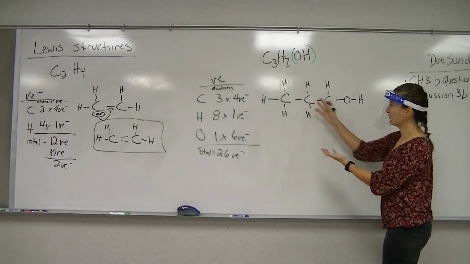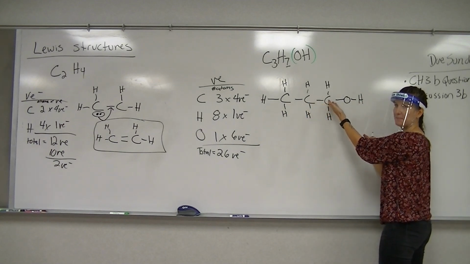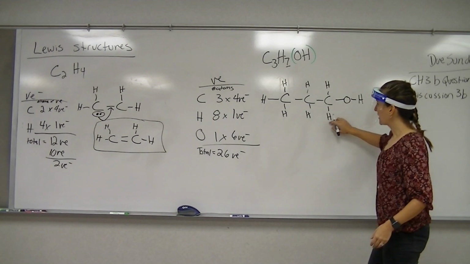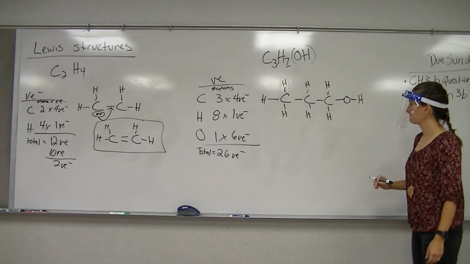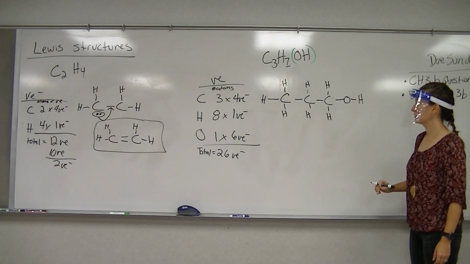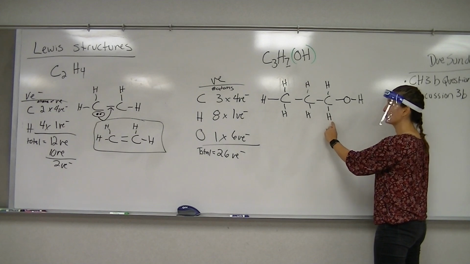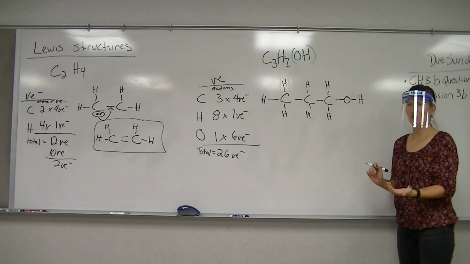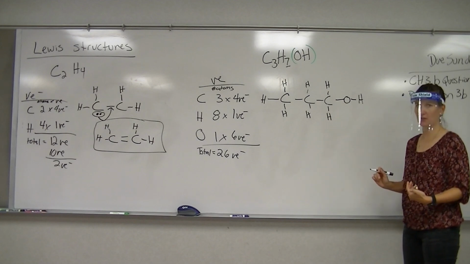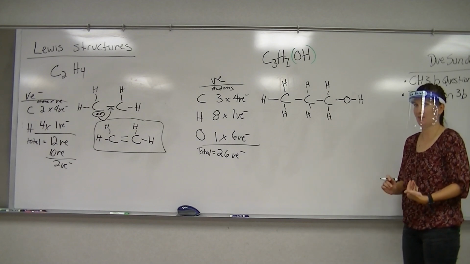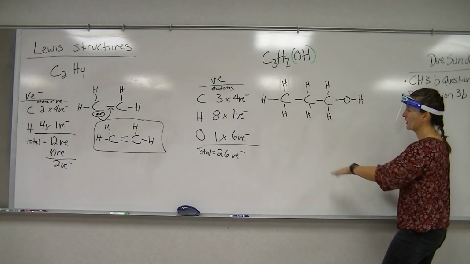Well, when we went through to draw it, we already discovered that these 3 carbons are happy. Are my terminal atoms happy? Are all my hydrogens happy? Yes, they all have 2. The hydrogens only want 2. So anytime you see hydrogen with a single bond, it's happy. Don't do anything else to it. Don't make a double bond. Don't put any extra electrons on it. All it wants is a single bond. So all of these hydrogens have a single bond, so we're not going to do anything to them.